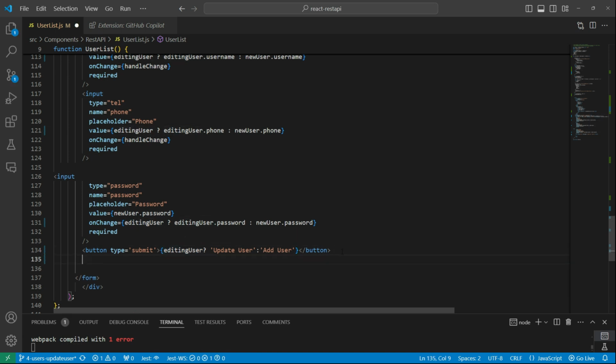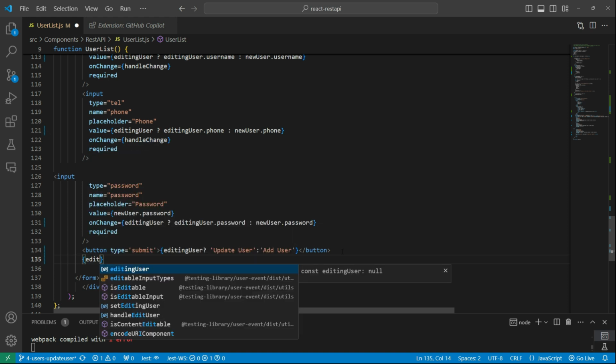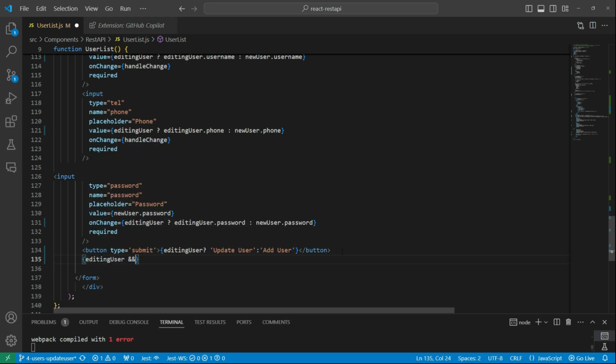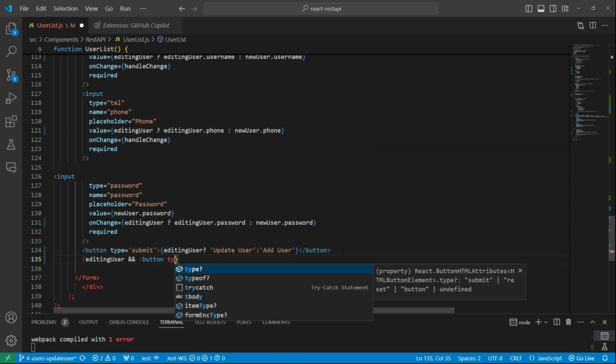Then, if the user wants to cancel the update, we have to provide another button. If the user is in editing mode, we should be able to provide an option for the user to cancel the operation.